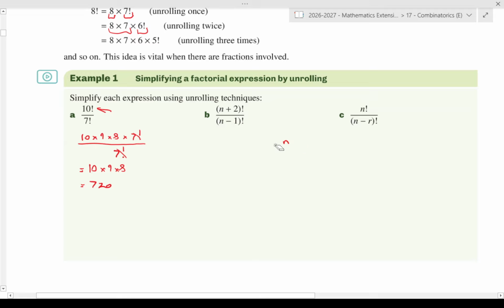Actually, that's not a good way of writing it. I'm going to redo that. I'm going to start with n plus 2, because we always start with the bigger one, same as we started with 10 times 9. So that was my bad. n plus 1, so we're working our way down. Then n, and I'll put it in brackets just so we can see it, and then n minus 1 factorial all over n minus 1 factorial.